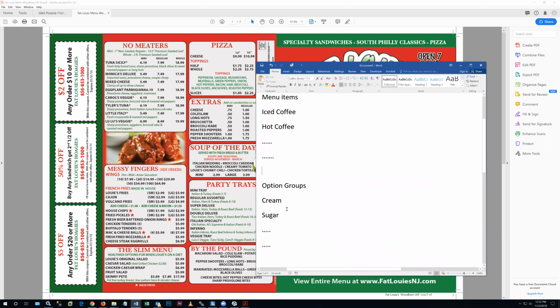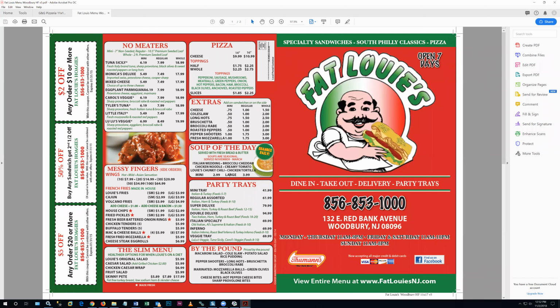Write down what option groups go into each menu item. You need super detailed notes because there's no such thing as overly detailed. You want to know exactly for this menu item what option groups there are, right? Every single option group. And then you have to go in and be careful because even though it's not listed close by, this extra is not a menu category. It's an option group with option modifiers, but it affects about 50 or 60 menu items.